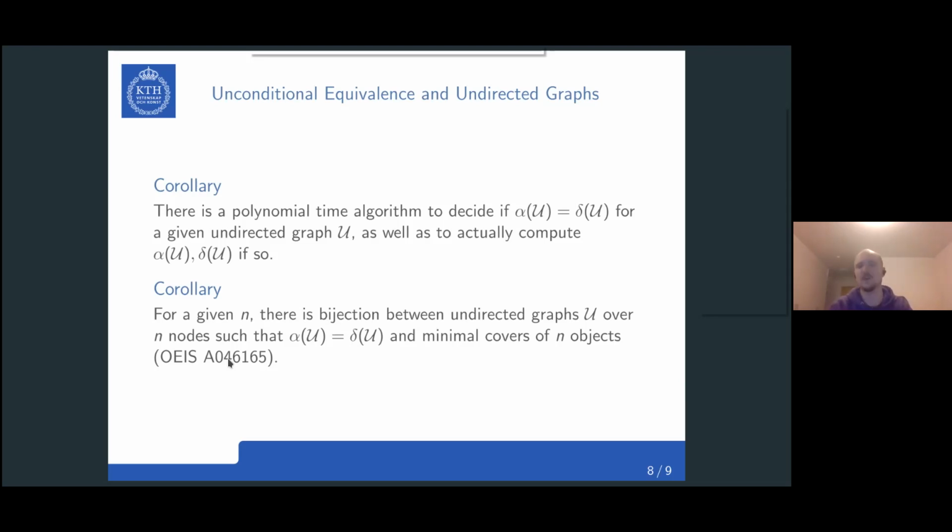And then for the second corollary down here, one of our hopes in starting to explore this, we're just starting, is that this makes more clear the combinatorial structure of unconditional equivalence classes. And so maybe we can find a Markov basis for these, and we can move between them in a nice way so that, instead of using this constraint-based way where we just do independence tests to estimate U, maybe we can do it in a nicer way using a score-based approach.